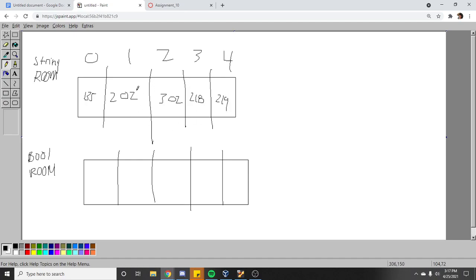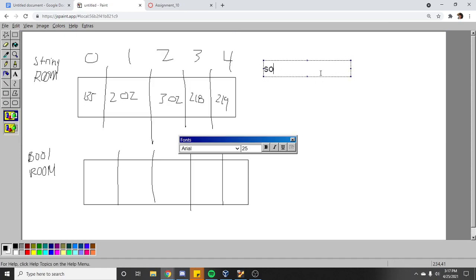What we're going to want to do here is compare this to our solution array, because we know that solutions 1 is holding the index of our room that is part of the solution, right?